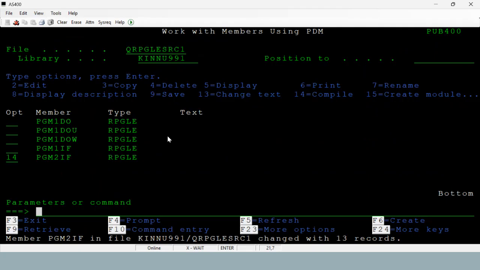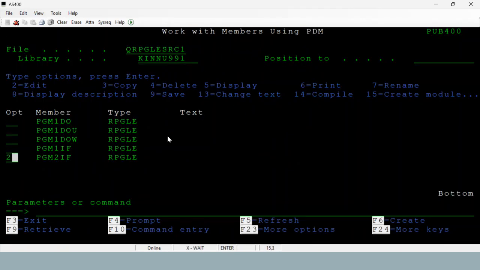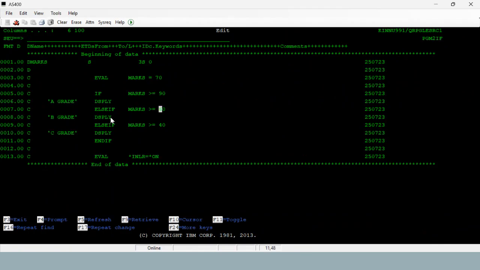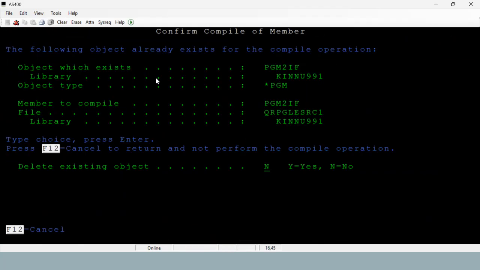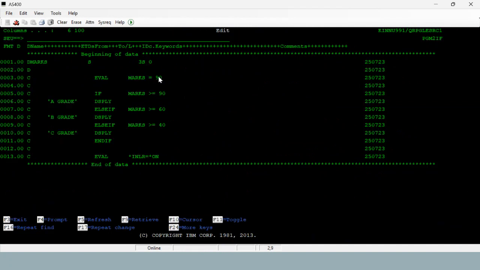I'll change the value. It is 40. Okay. So now what it is showing, we'll check. Now it is showing B grade. Why? Greater than or equal to 70 is the B grade, right? That is why it's showing. What if I give 90 here? Enter, condition. You got the A grade.